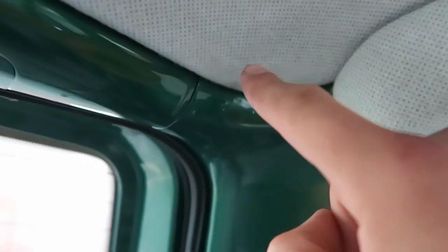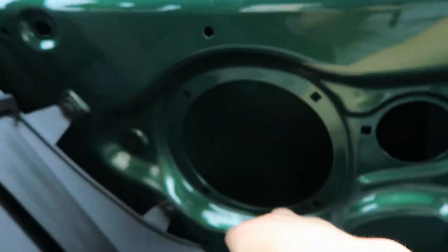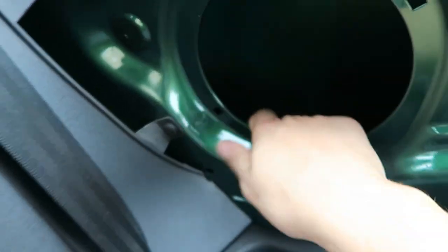Can you see it? Probably not. When the roof liner is off, you'll see it better. There's a hole in that corner, so I'm hoping to get them up there and then run them to the roof. So the control box will actually sit behind here because there's loads of space in there for mounting.